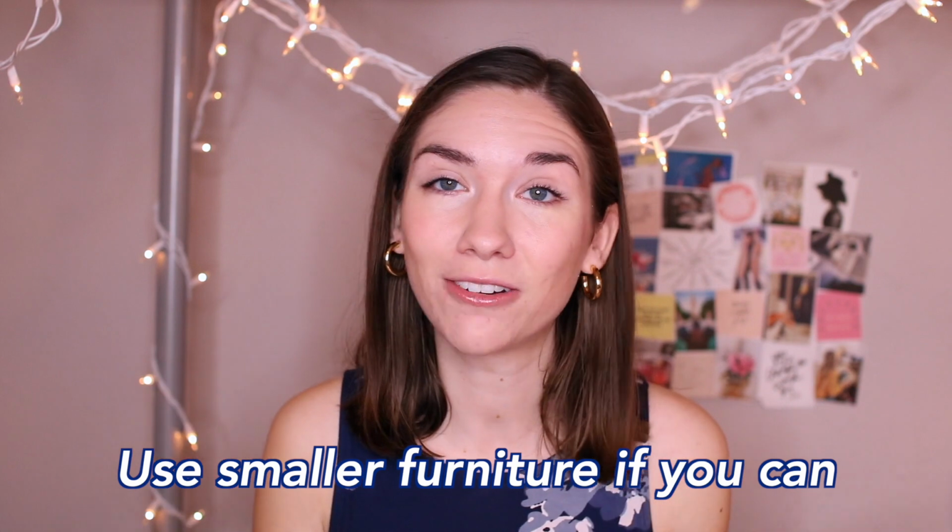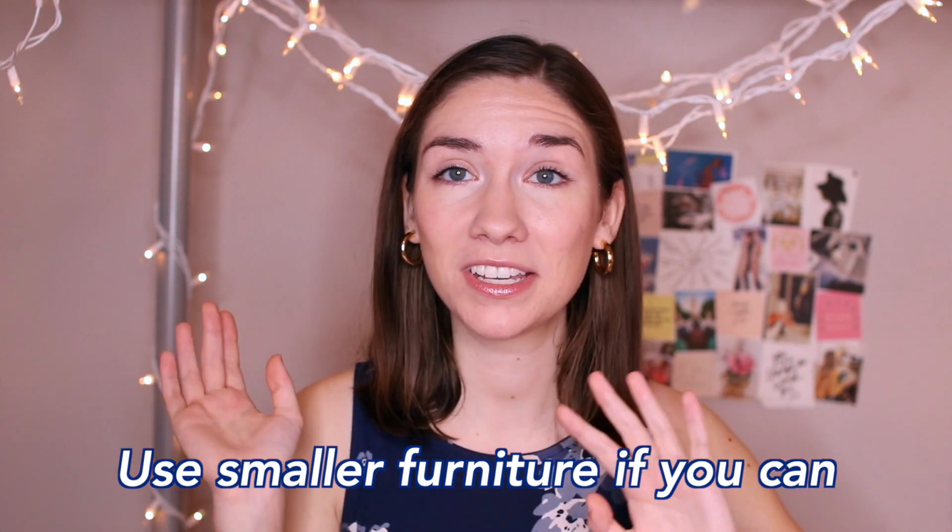This tip I know works for some people, but a lot of people may not have this. Where I lived, we were able to take furniture out if we didn't want it, and so I always get rid of the desk, because the desk that comes with my room is really big and it's just a rectangle table. And so I bring in a small desk that I got from Home Depot that my mom and I assembled, because it saves a lot of space and I just don't spend that much time there, and so that really helps. I also take out the nightside table. I don't keep it because I have a small bookshelf I use. All of this that I've been saying was me balling on a budget, but if you can take out some of your bigger pieces that you don't have to keep, I totally recommend it.